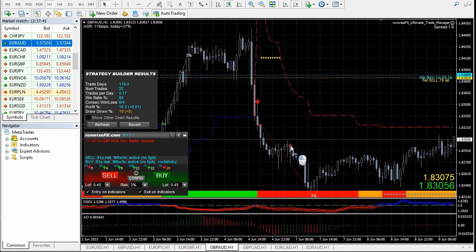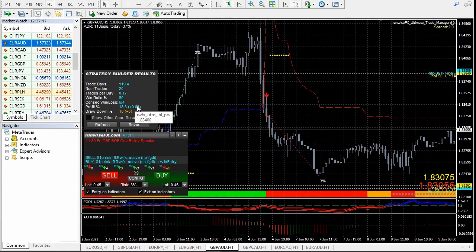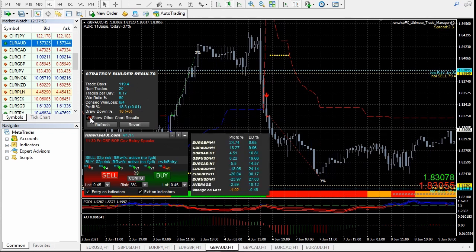And then you just get this really nice stats then, so you can see what works and what doesn't work. And also if you've got the product running on multiple charts, then you can show other chart results and it'll order it on profit, so you can see what is the best symbol and time frame to trade. And then if you make changes, if you add an indicator, it'll update the stats very quickly. It just calculates really quickly, and then any changes will be shown at the bottom as well, so you can just see if you're improving things or making things worse.